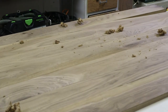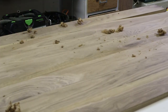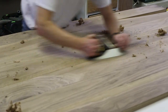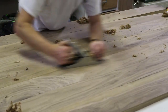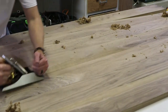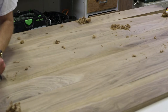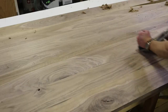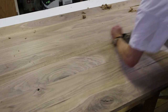Notice the big void in the upper right corner of the wood. The plank I wanted to use came to an end there, but the grain in the rest of the material was great, so I decided to use that wood and fill the void with epoxy. Here I'm using my brand new Wood River hand plane to work down the table — quite a workout. I started on the bottom, got everything dialed in and got more accustomed to the hand plane, then flipped it over and started working on the top.